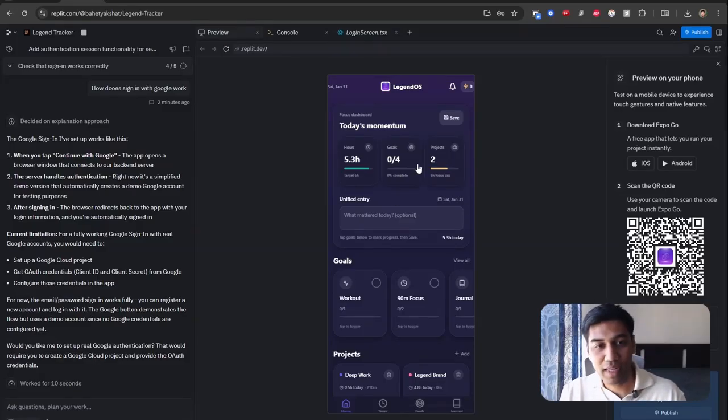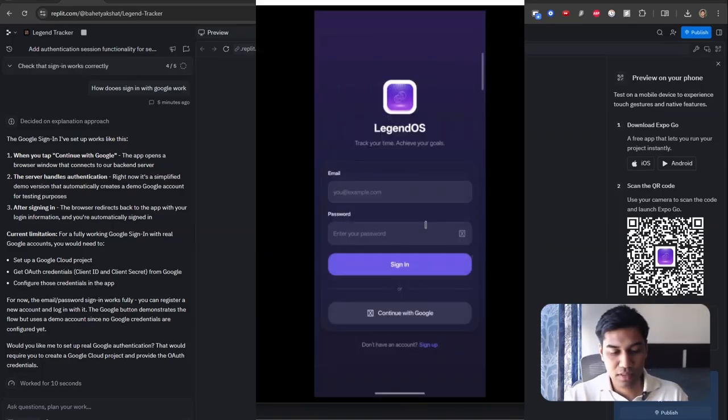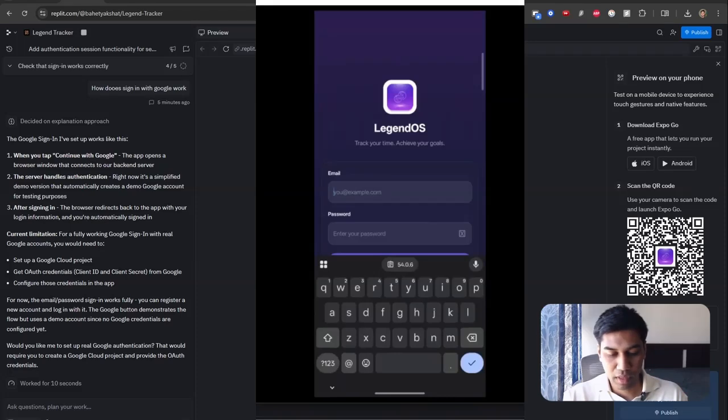But that's all fun and games. We can actually start seeing the app is already live. And I can also go ahead and see the same application on my phone. So as you can see, this is on my phone, and I'm going to log in with the same email ID and details to showcase to you that this app is perfectly working. And I'm just going to put in this.